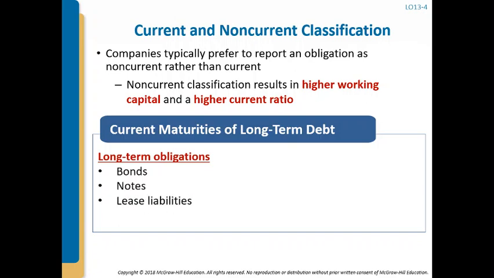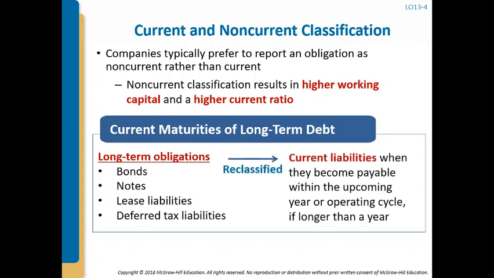All right, so just remember if you have a debt, long-term debt, and part of it's payable in the current year, you've got to essentially bifurcate the long-term debt into the long-term debt, the stuff that's not due until after the end of the current period, and whatever's due in the current period of that long-term debt, you have to list that as the current portion of long-term debt.